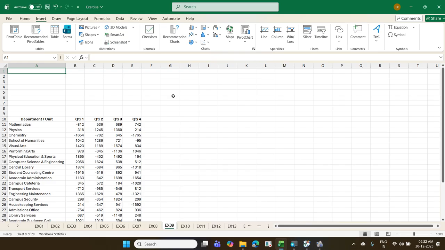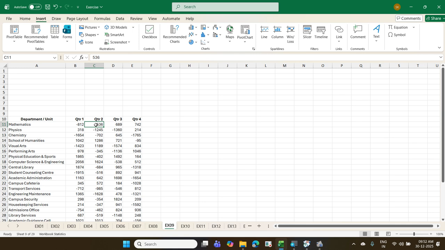We have to know the trending of it. How this first department is performing, whether from quarter 1 to quarter 2 we have improved or we have gone down. I want to know the trend for this. I want to show the trend visually. Visual means the first thing that comes to our mind is a chart. Tell me, how can I select the entire table first?